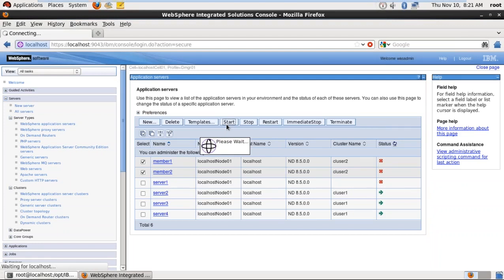So is there any way to identify if the servers were started properly or not? We can see here the status is green, and we can see the logs also. But this green comes only after starting the server, so without even starting, how do we know it's running? We can verify in the server logs. Every server maintains logs. Then we can go to that path.